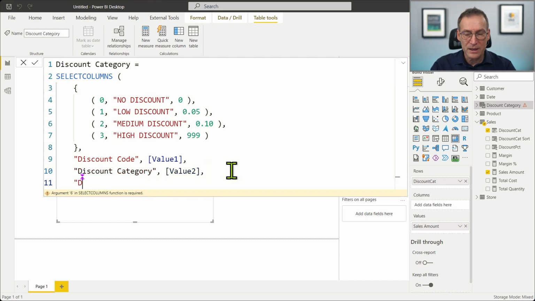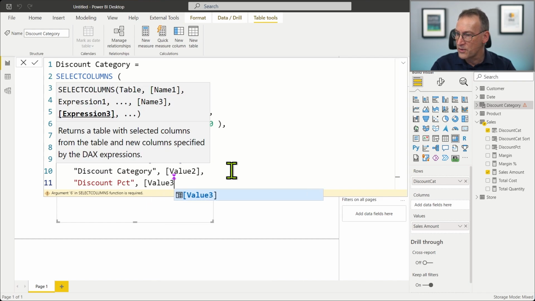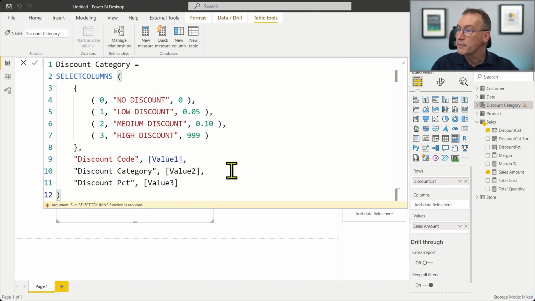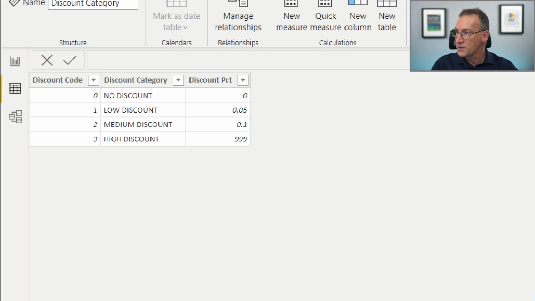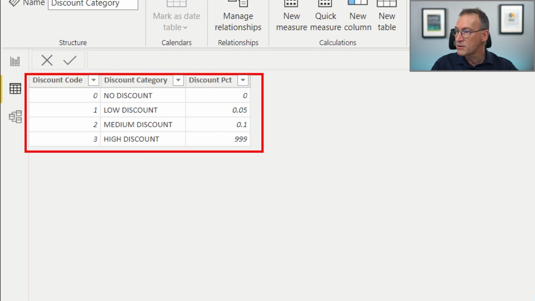And the last one is the discount percentage, which is value 3. Okay, now I have a table that contains the same boundaries that I created in the formula, but now it's completely data-driven. So let me look at the content of the table, and you see that we have discount code, discount category, and discount percentage.